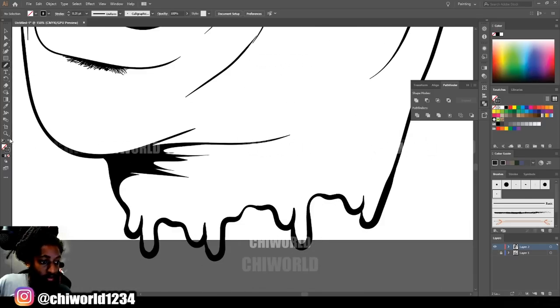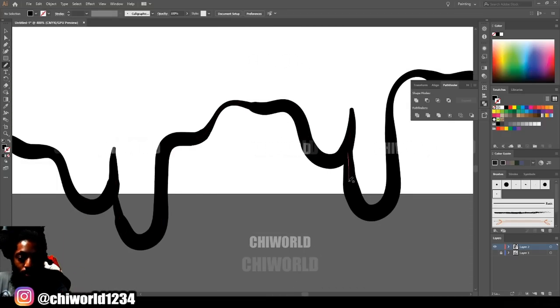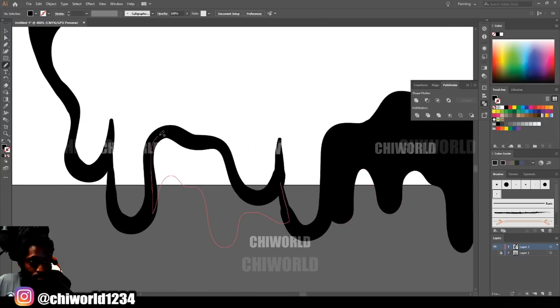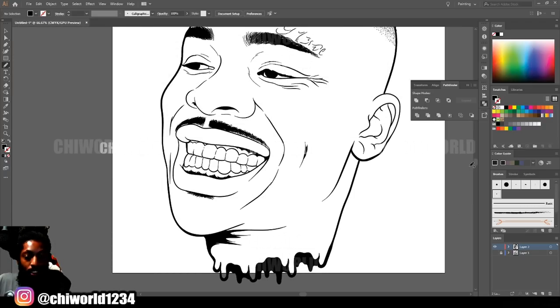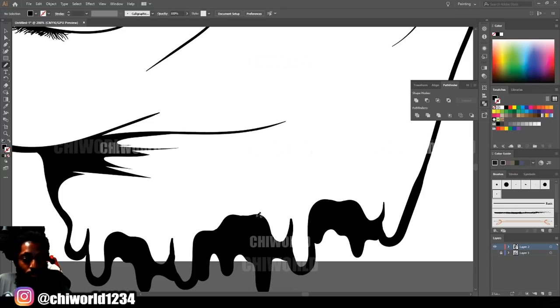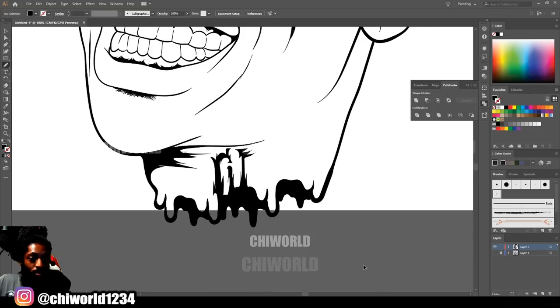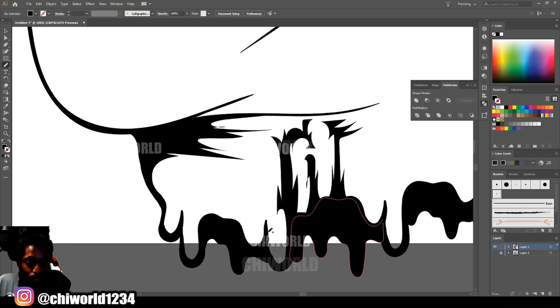Okay, I'm finna go back to my pencil tool. Make sure my color is at the top and the bottom is locked. We finna do the background of the drip. And we also about to add the details on the tattoos that's on his neck. All we gotta do is just make a design. I'm not sure what his tattoo is, but all this gonna be shadows anyway.